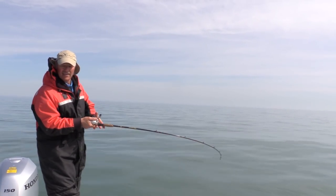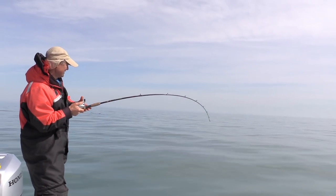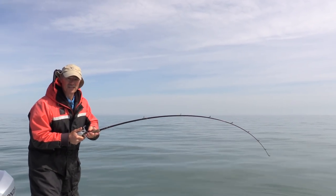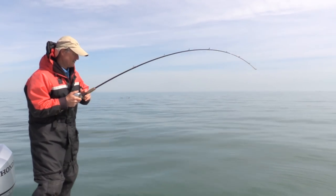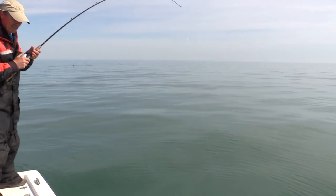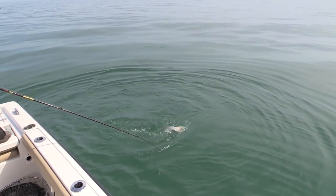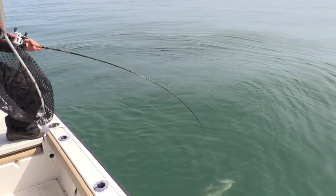It's 29 to 30 feet of water and the water temp is just 47 degrees right now. It feels decent, whatever it is. This time of year you never know what you're going to get — salmon, rainbows, browns — but we're targeting lake trout and I know they're out here, so good chance it's a lake, especially since it's staying down there. Just checking my drag to make sure, because if he takes a run... oh yeah, that's a lake trout for sure. Not a huge one, but it's a good start to my day.